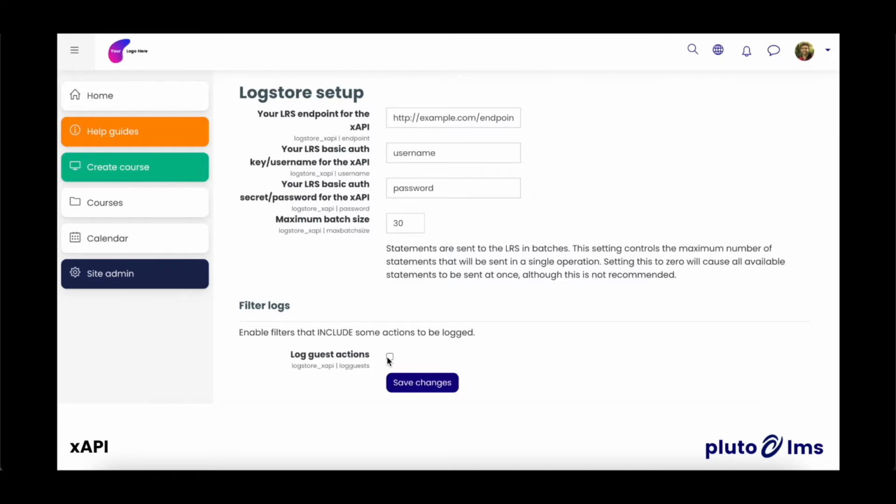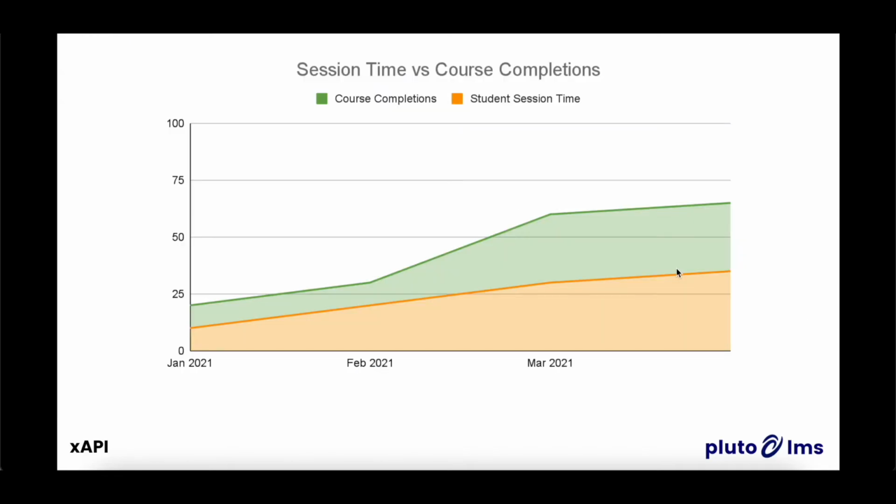So what is a guest action? In other words, anyone who may be visiting your LMS site that is not logged in. Sometimes you want to exclude that information because perhaps you have 1,000, 2,000 visitors come there, they're not logging in, and that could actually distort your data a bit. So you might want to exclude that information so that it's not read in the report, and you only want to read the logs of users that are logged into your system. So that's the benefit of not ticking that box over there.